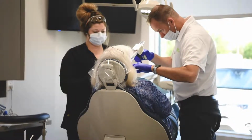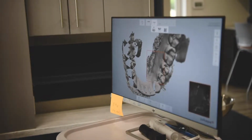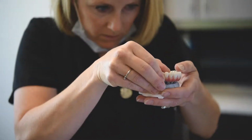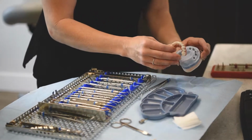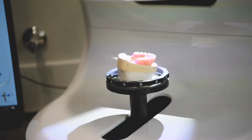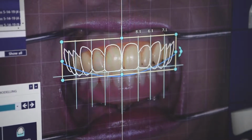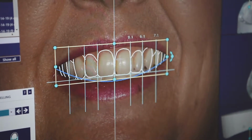Unlike what you might hear on television, teeth in a day isn't necessarily done in a single day. It is true that when the time comes, you will show up in the morning and then you'll leave that afternoon and you will have new teeth, but there's a whole lot of steps that are involved to get you to that point. And it usually takes several weeks to prepare somebody for surgery. And in that, we have to collect all that proper data, ensure that we have your teeth made, work with the oral surgeon as we plan this comprehensive and complicated procedure.